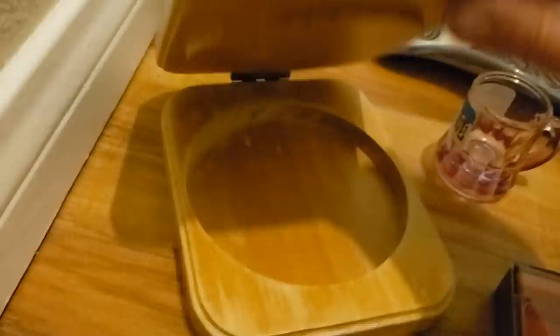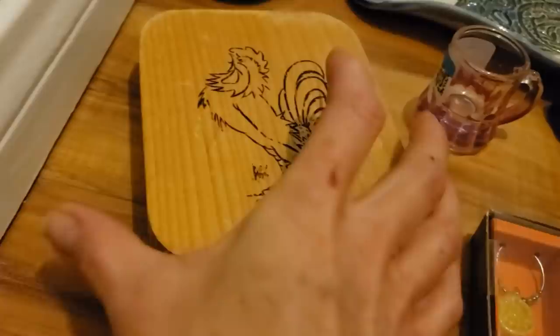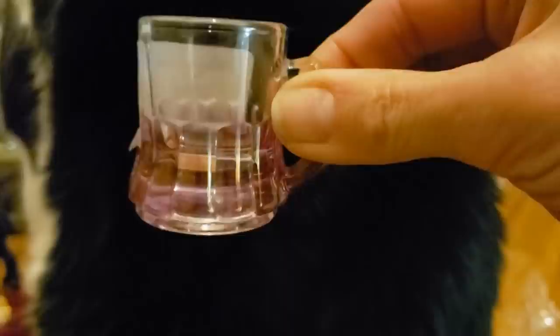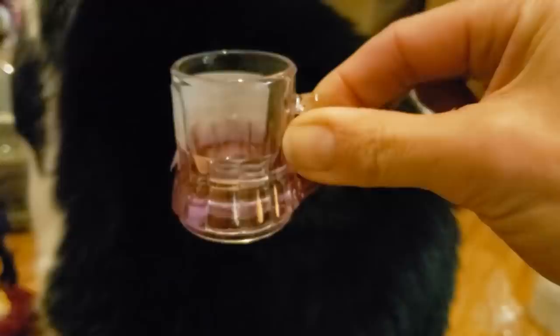This is a vintage rooster hamburger patty press — obviously well used, lovely piece. It was 99 cents and I value it at $15. This was a bit of a sleeper — I didn't quite realize what I had until I looked at the bottom. It's black first, but in the bottom is an F in a shield — that tells me this is Federal Glass, and it's got a lovely pink carnival hue in the bottom. When I looked it up on eBay these sell for about $35. Amazingly, I paid 69 cents.